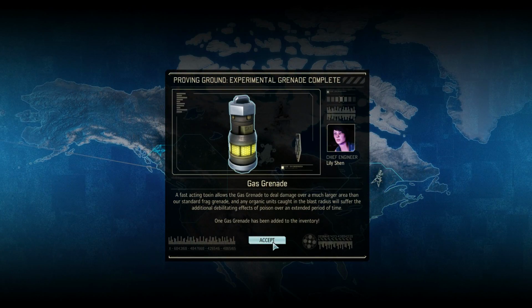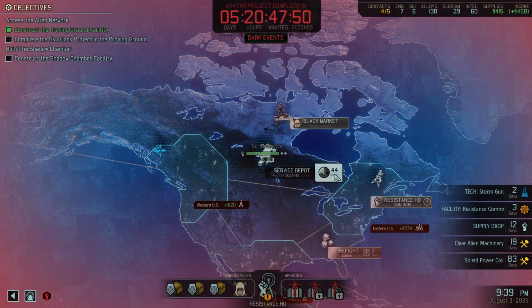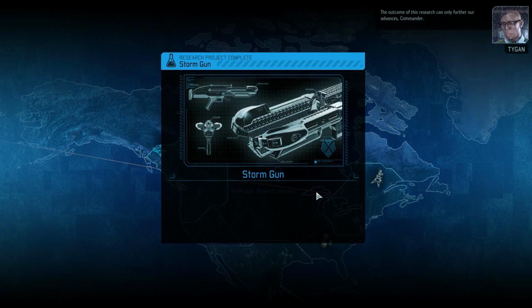What do we got? Gas grenade? Gas grenades are good in that, because of the poison, they can reduce the aim percentages, which can be pretty good.